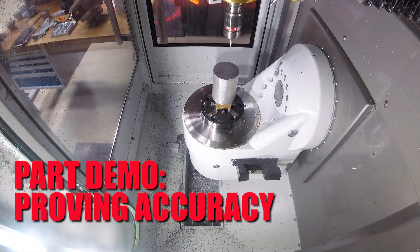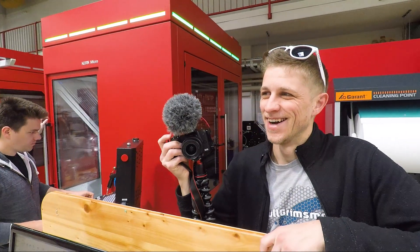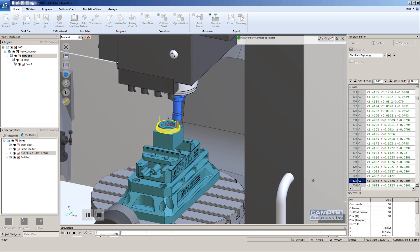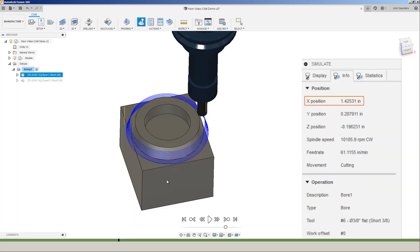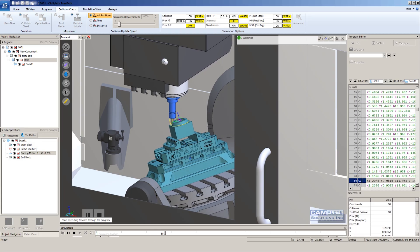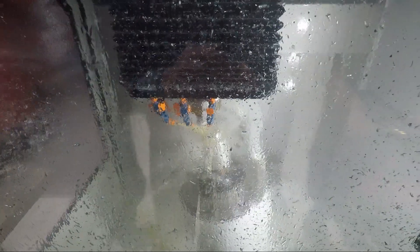Number two: let's stop talking about that accuracy and put it to the test. The day that John Grimsman and I spent touring Kern's manufacturing facility as well as their job shop, we made a test part. On that test part, we did a five-axis SWARF style operation as well as an interpolated operation of effectively an HSK taper. With the interpolated toolpath, the X and Y axes are constantly moving and changing directions as they move around the four quadrants of the part, which really tests the accuracy of the machine — particularly as you hit the points where, for instance, the X axis moves from going positive to going negative.